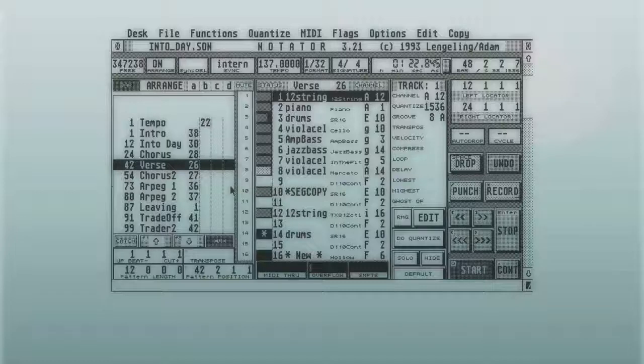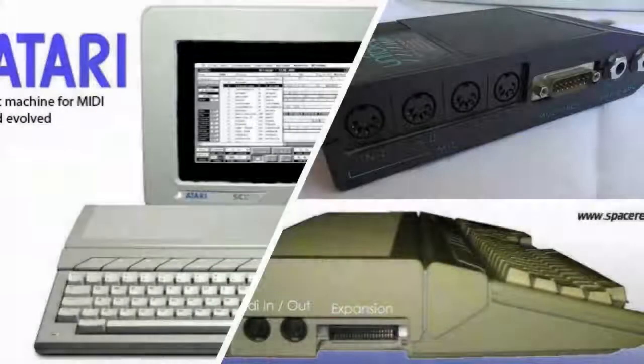Other popular music programs on the same platform were Cubase, Jones, Dr. T, Intelligent Music, to mention a few. However, Notator was the ruler. Atari 1040 was the chosen music machine as it had inbuilt MIDI connections.